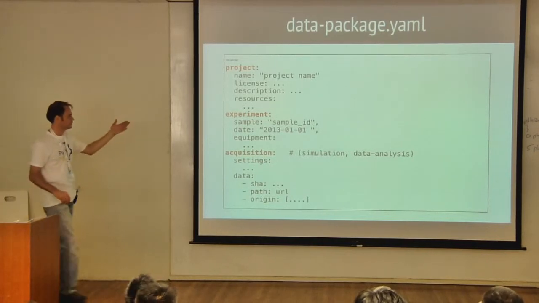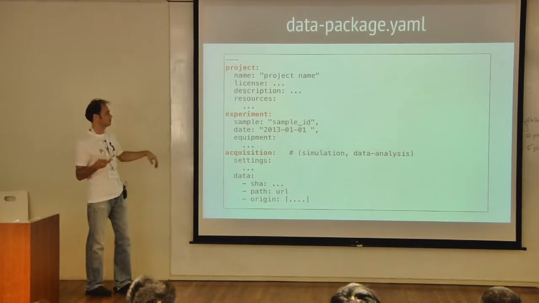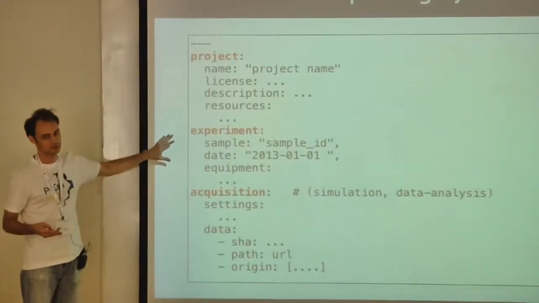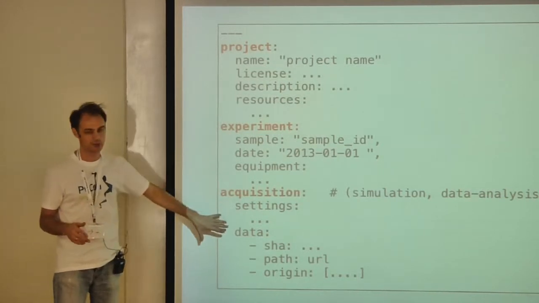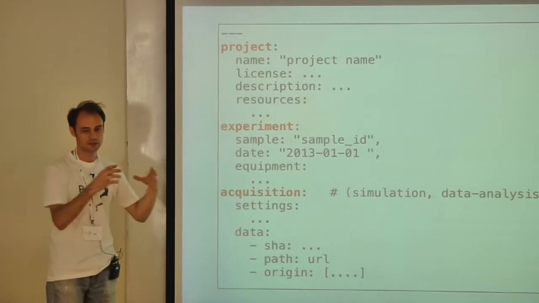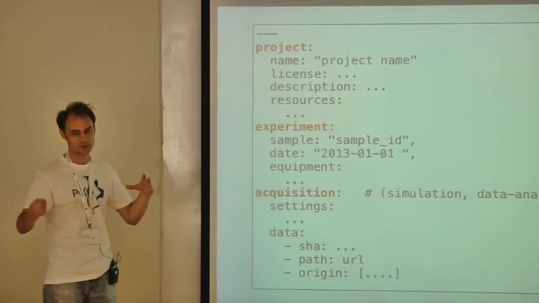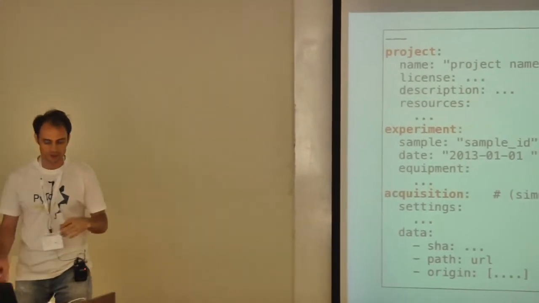So basically, in any experiment, we have 3 levels of things to keep track of. The general project, then the experiment that happened on one day, and then the actual acquisition that happened during the experiment, which is called a run. I start an experiment and I do a few runs, and that's my single chunk of data.